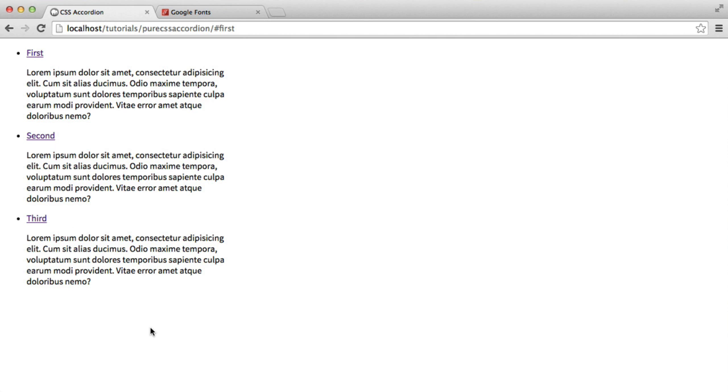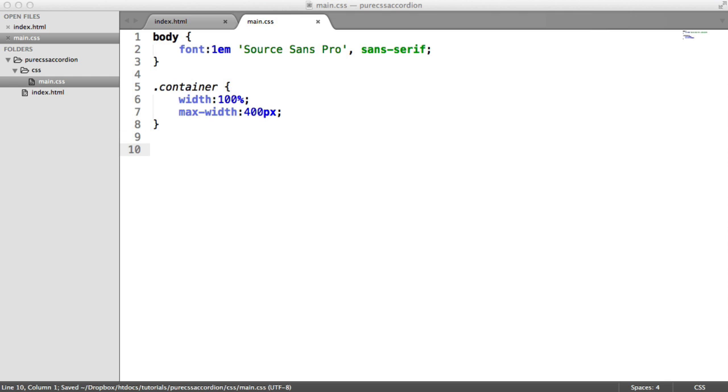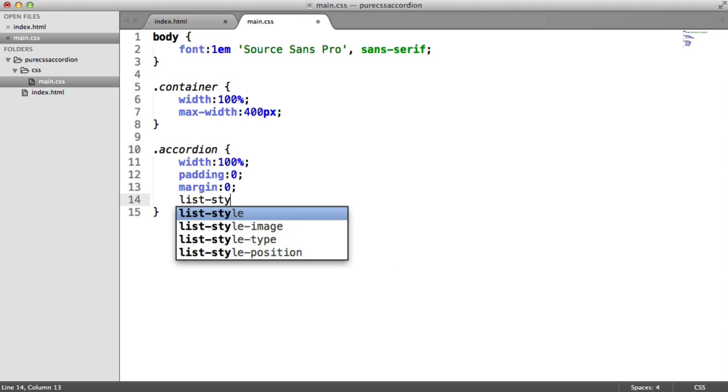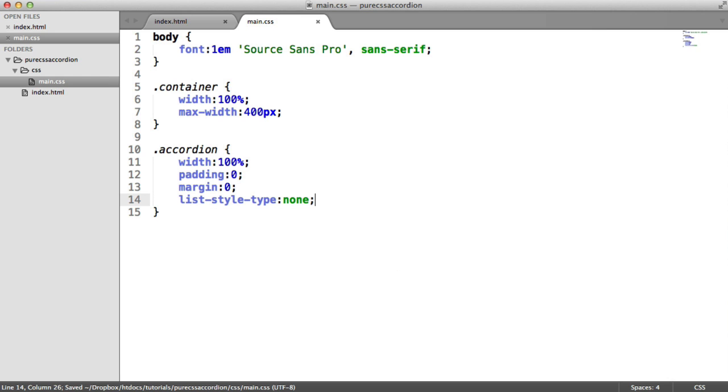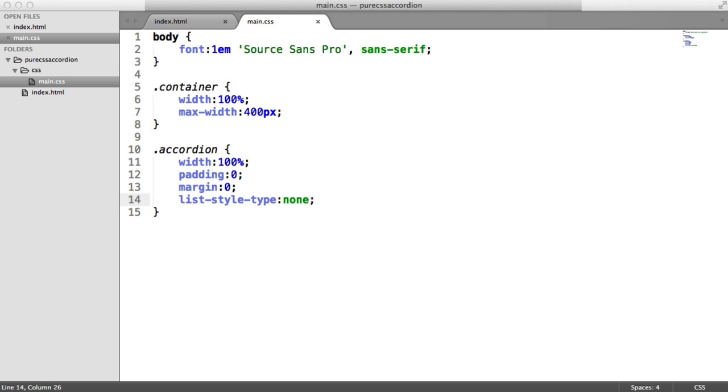So now that we've done our markup, let's look at actually styling this to make it look quite nice. It's going to be very basic, but you can go ahead and change these around to suit you. So the accordion itself, which is, remember, just our unordered list, we want a width of 100% here. That's not going to affect anything because it's placed within our container, remember. We're going to set padding to 0 and margin to 0, just for the reason that this is, in fact, an unordered list, and it has padding and margin by default. And we're going to change the list style type to none. And that just means that the bullets here will go, like so. So we've got a nice looking list now.